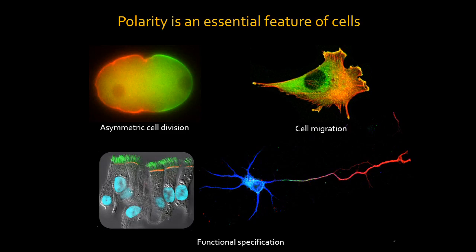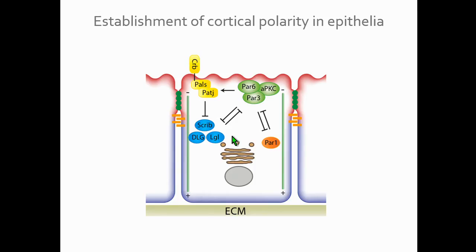Okay, so as most of you will be aware, cell polarity is an essential feature of cells and an important part of development, regulating processes from asymmetric cell division to cell migration, and also the formation of distinct membrane domains in cells like epithelial cells, as shown here, or neurons. And over the past decades, work in C. elegans, of course, from the Kemphues lab and many others, and in Drosophila has identified a number of key regulators that are involved in the regulation of cell polarity.